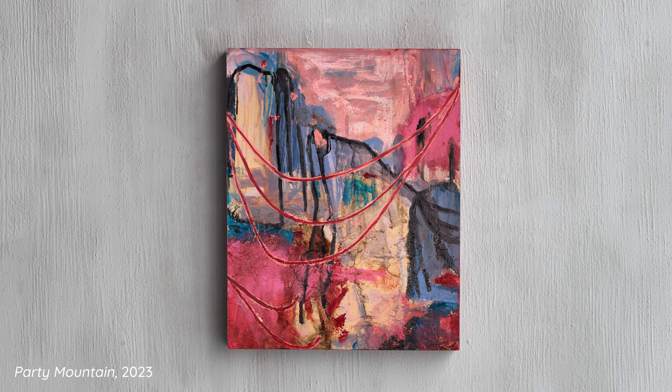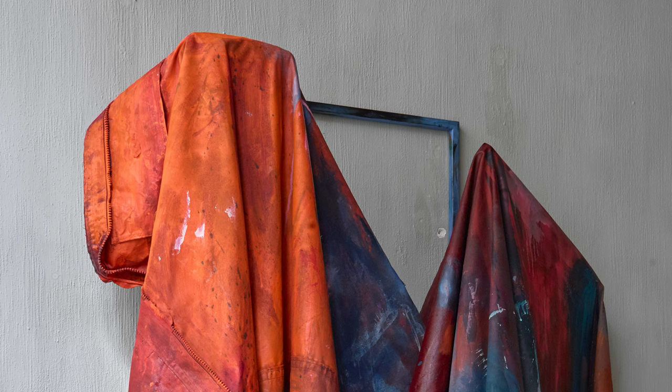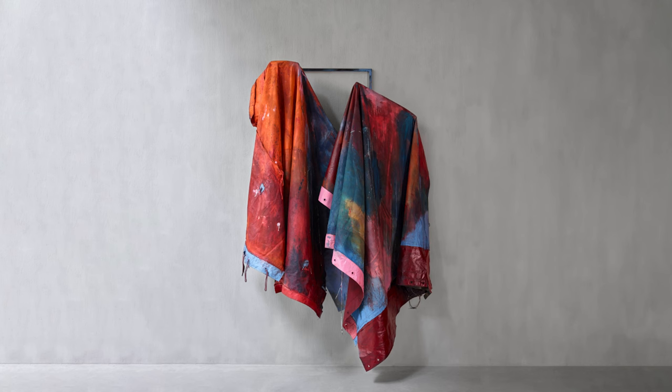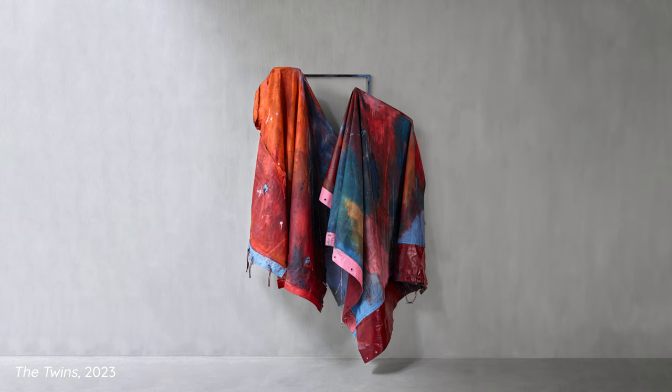This year I started working with metal as a way of supporting the fabric in these sort of sculpture or more installation pieces. There's something about the materiality of steel with the fabric of the tent that works really nicely together, which is what I've been trying to play with — to have something that's soft or has the appearance of being fluid, and then something that's really rigid, which is the steel.